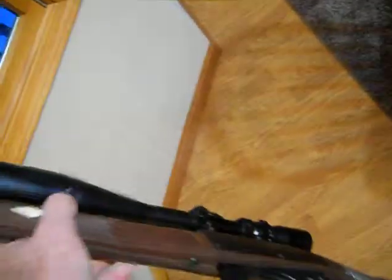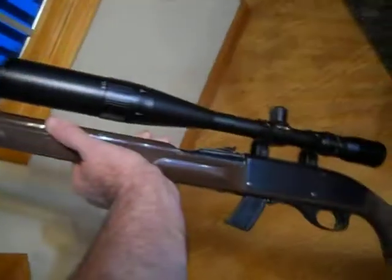Then with this scope, so what do you guys think? Pretty cool, huh? For $45? Guys, I can hear everybody. I can hear all my guy friends going, whoa, that's bad. I mean, that's bad to the bone. And all the women folks going, stay away from my husband.